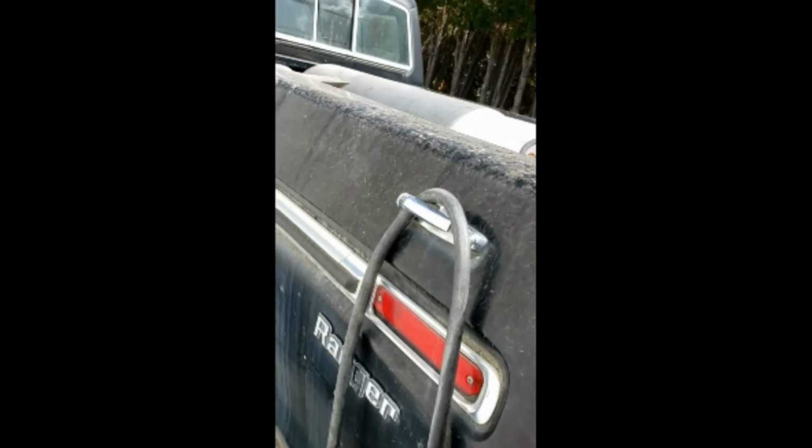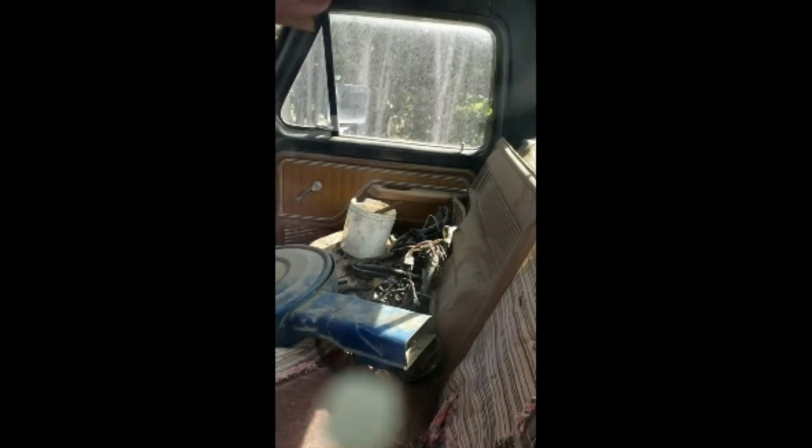Dang it, 60. Yeah, it's got the normal rust, but it's got all its trim. Oh, it's 76. Glorious 76 trim. Stock radio. She's rough. It's rough, rough, rough.